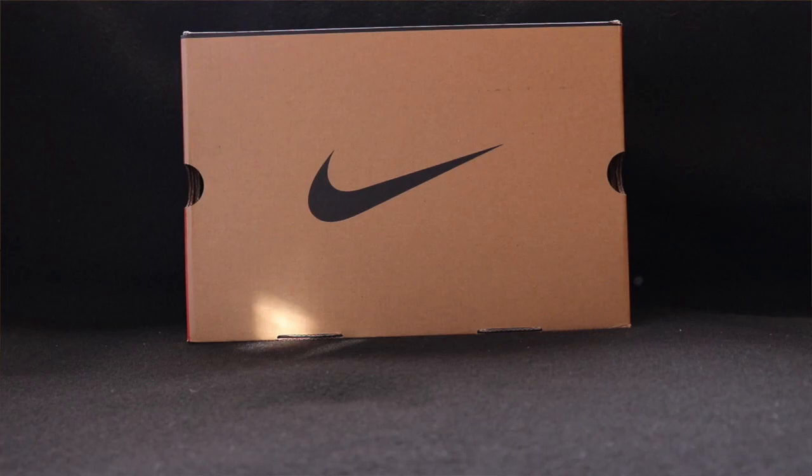For the actual sneaker box, you got something totally different. It's not your regular orange Nike box that a lot of you guys are used to, and that I'm used to too. They really threw in the vintage Nike box. I'm guessing these are what the old Nike boxes used to look like. I'm not really too sure. Don't come crazy at me in the comments, but it's definitely giving you those cool vintage vibes. The box is all around different.